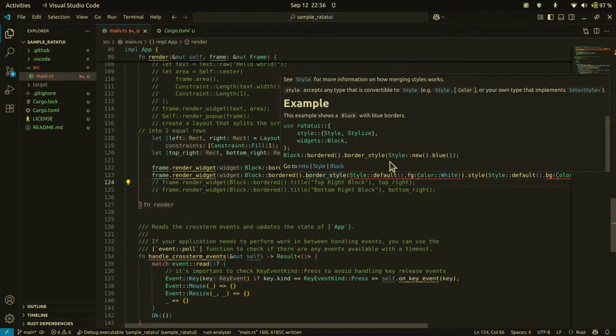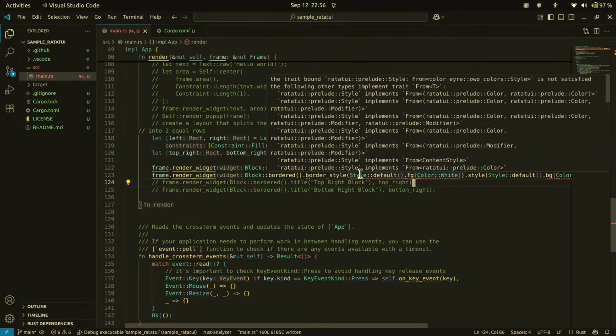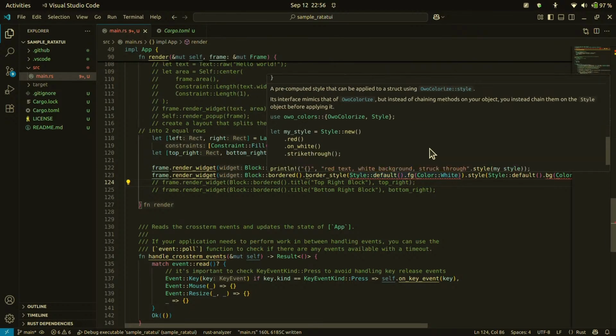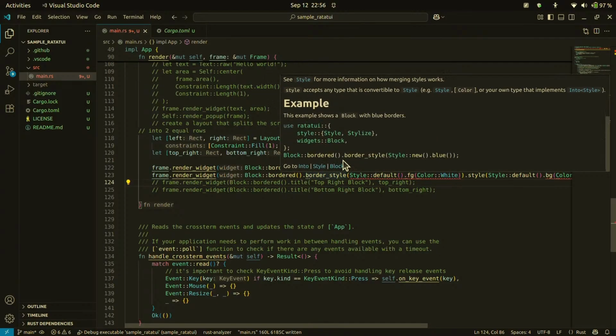That's all. Style new dot blue. Okay, block bordered border style. Style new dot blue.